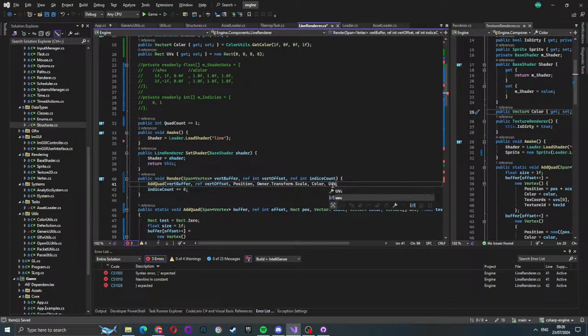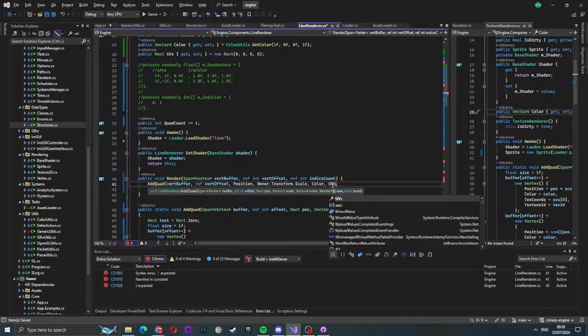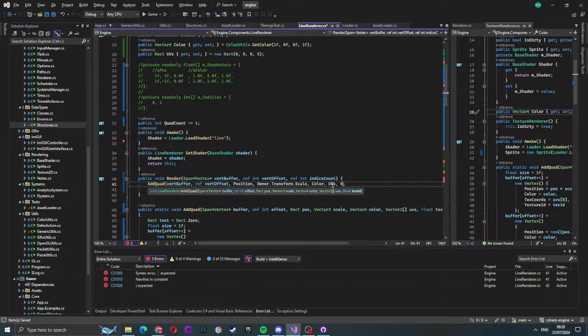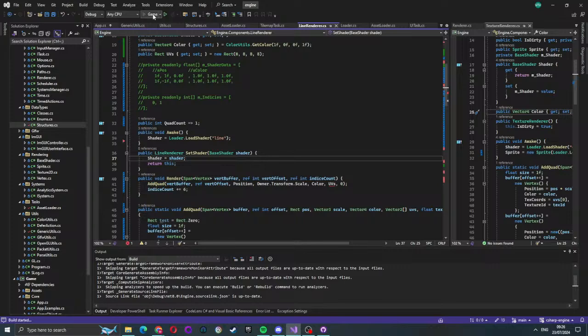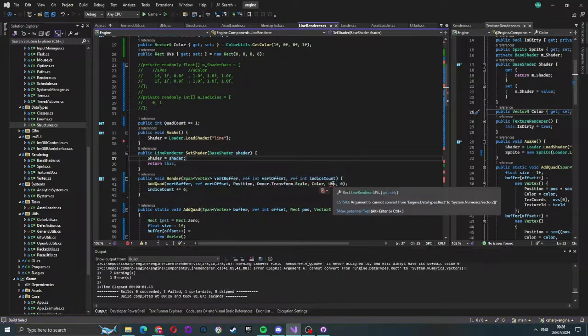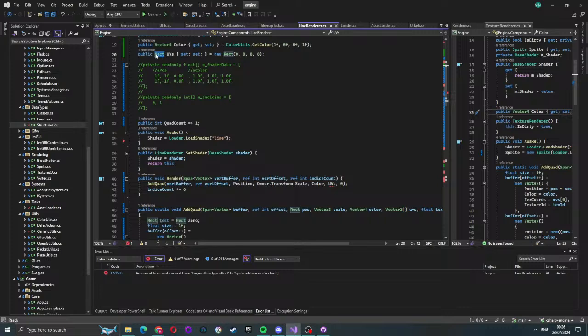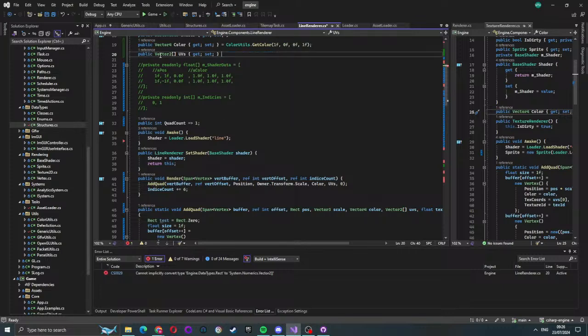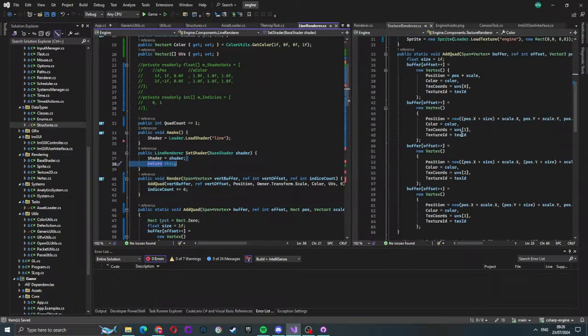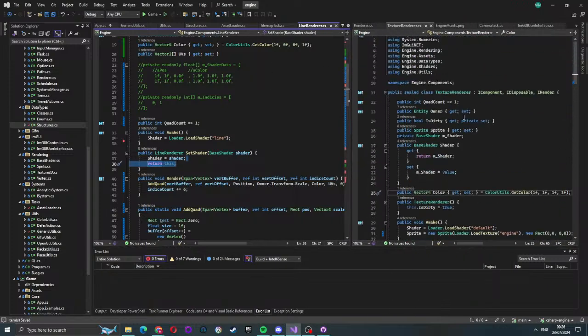So we do our UVs, and then texture 0, which should be the first texture, or it could be texture 1. Oh, right. This is a vector 2. And we're just gonna abuse the sprite.